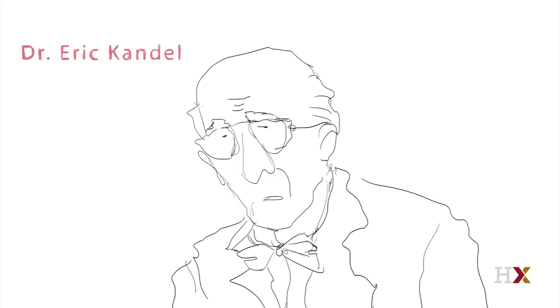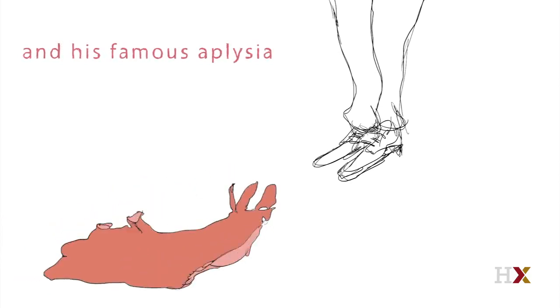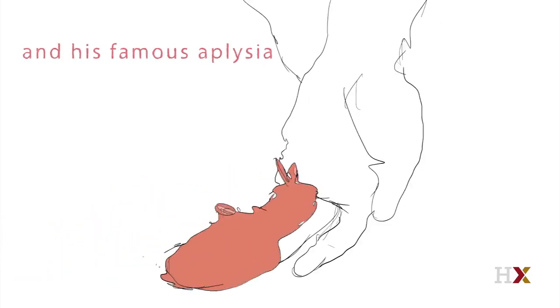NMDA receptors are complicated molecular machines, and the structure and function of the NMDA receptor answers a first key question about how Hebbian plasticity can be implemented. How does the cell know when the pre- and postsynaptic neurons fired in close temporal succession? The prominent neuroscientist Eric Kandel did seminal work to unravel the beautiful molecular choreography of these mechanisms, earning him a Nobel Prize in the year 2000. Let's start with the basics of the NMDA receptor.